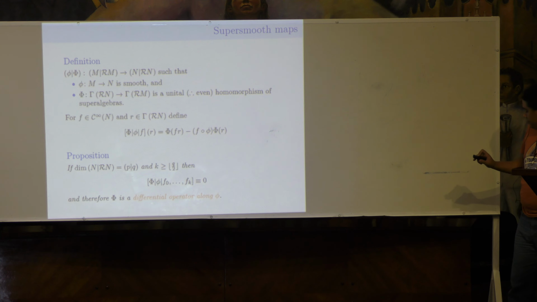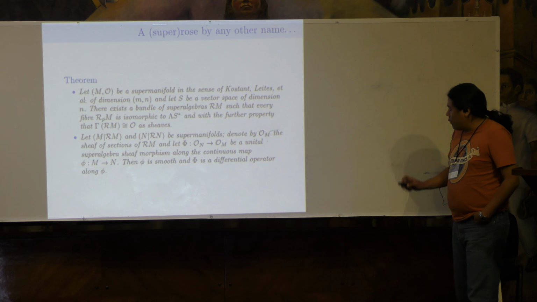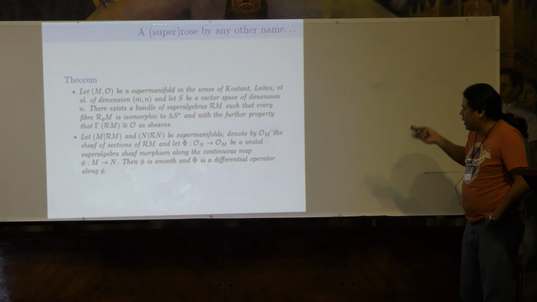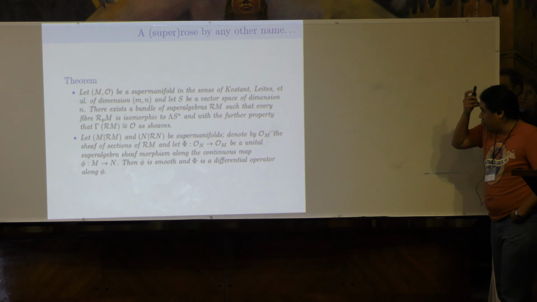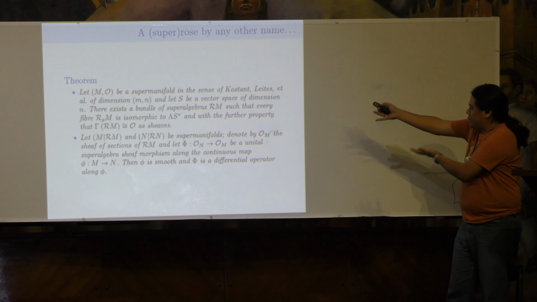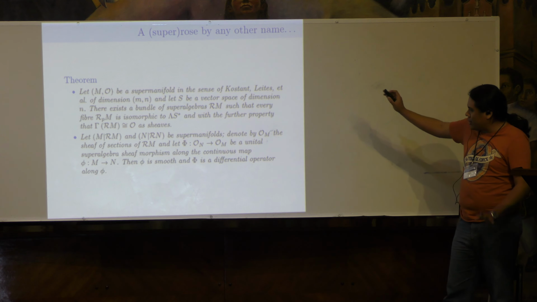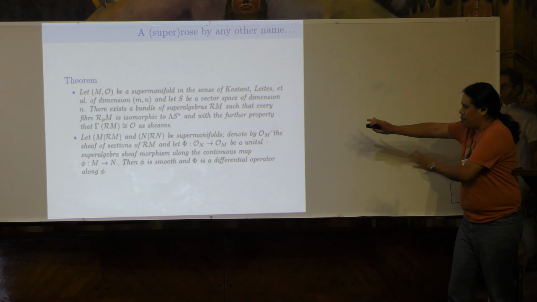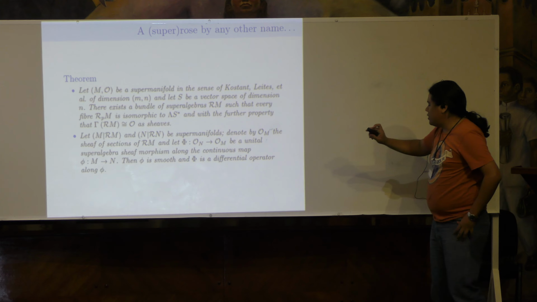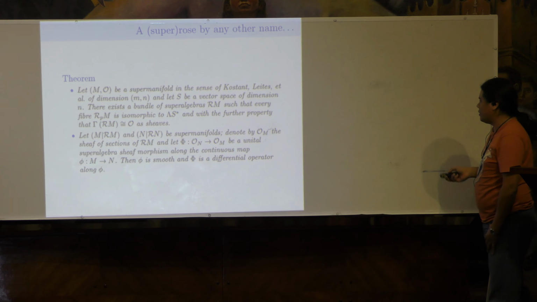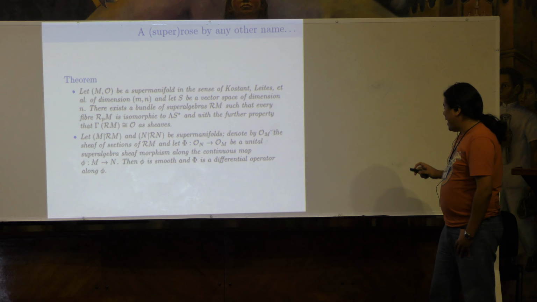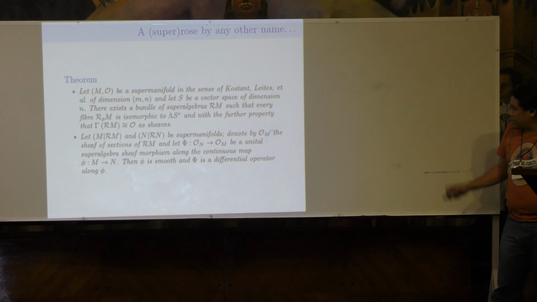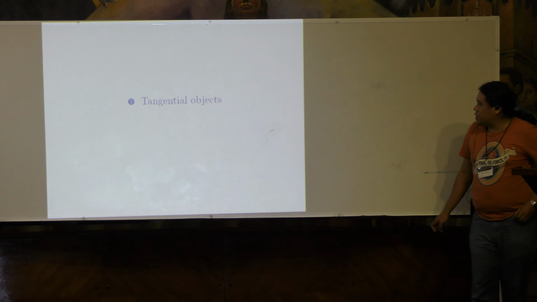Okay, so that's for morphisms, and well, one of the important theorems that we proved. This part is known as Batchelor's theorem, although we gave another proof of it. What this theorem essentially says is that as long as we consider smooth, real supermanifolds, the usual sheaf theoretic approach and our approach are exactly the same. It's the same theory. So I actually was quite startled by this theorem, but fortunately, it is true. And well, this part takes care of the morphisms, and Batchelor's theorem takes care of the objects.